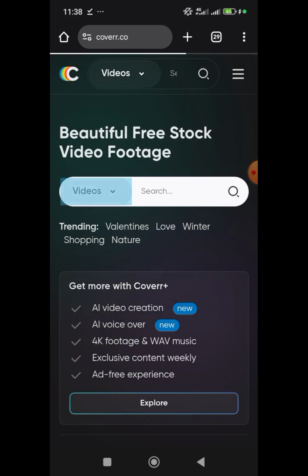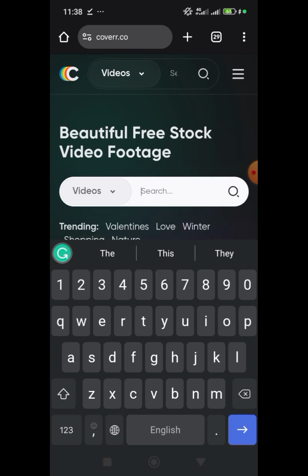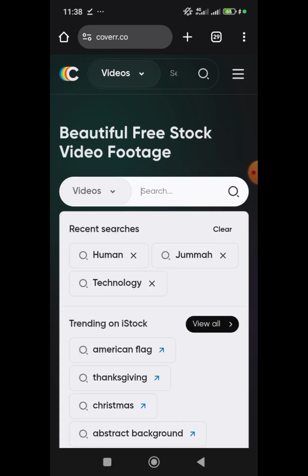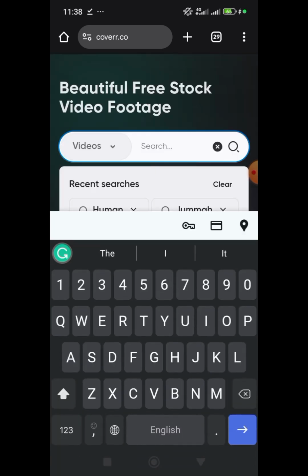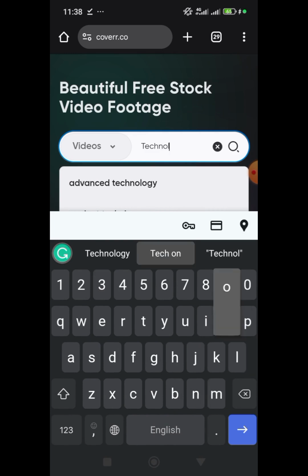Then you can see video or images. You can see video, then you search for the images that you wanted to download. Let me say technology.